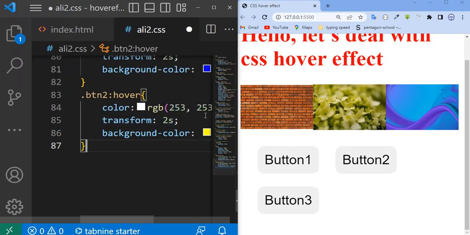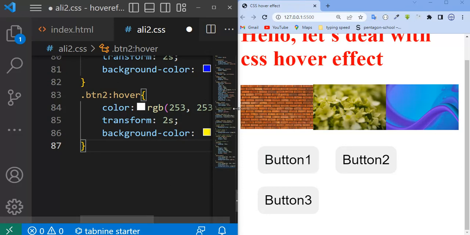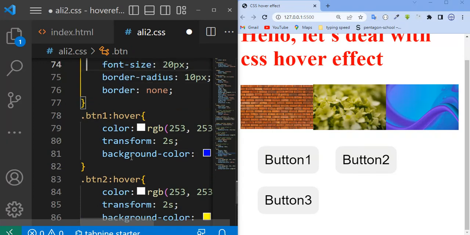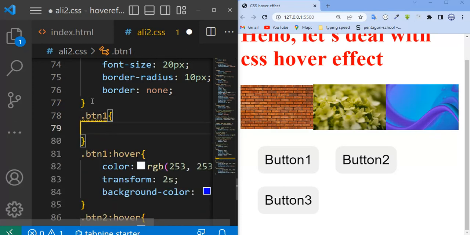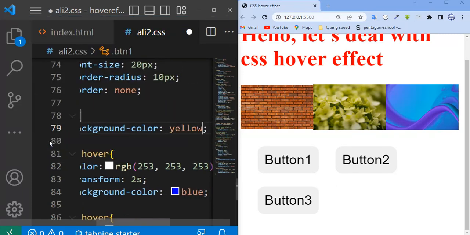But if I want to change the default button also, I can change it before. Here all of them are having this default button. Maybe I want this one by default, before I hover on it, to be green. Then I will just move up here. The easiest way to achieve this is by moving up a little bit. Moving up, above hover button 1, this is button 1 here. Above here, I can put my dot, push this one like this. I can say background color, I'm putting the default, let it be yellow. Okay, let it be just yellow like this.